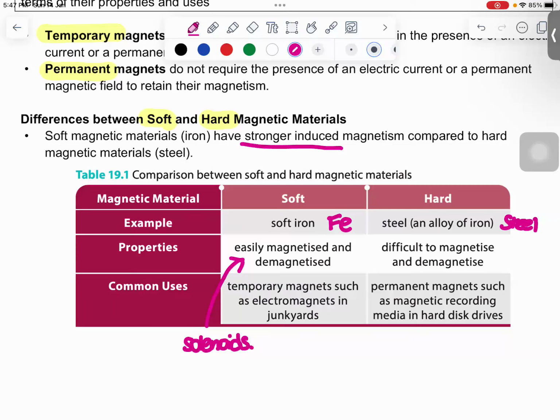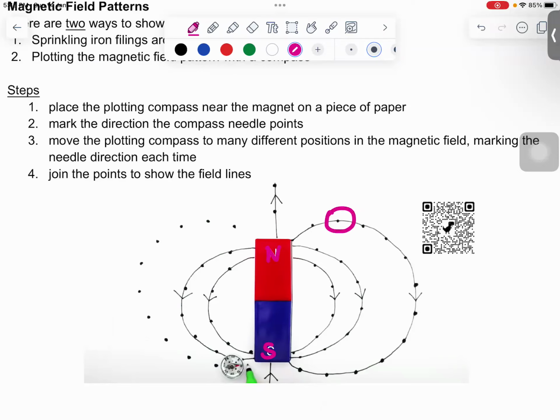So you have to be able to describe how you use a compass or bar magnet to determine the direction of a magnetic field. As you know, electric fields and magnetic fields are invisible to the human eye. So if you have a permanent magnet, as you can see the north-south, you place a compass within the magnetic field. The compass will align itself to the magnetic field. So you repeat the same process. You realize that you are able to plot out the magnetic field.